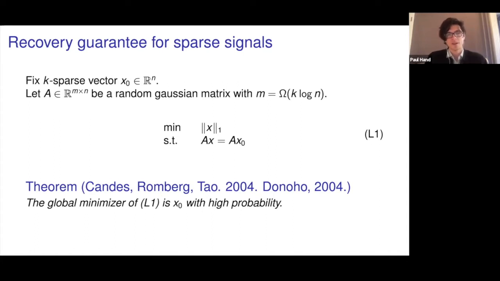So if you have a k-sparse vector x naught, and it lives in n-dimensional space, and so n you should think of as large, like the number of pixels, and k you should think of as small, reflecting the ability of sparsity to compress that image. Then this famous result says that if you have a number of measurements on the order of k log n, then with high probability, you can recover your image x naught by solving this linear program, by doing this L1 optimization. Right? So this is the basis of the field of compressed sensing. And so this has spawned many very interesting works from many very good scientists over the last several decades.